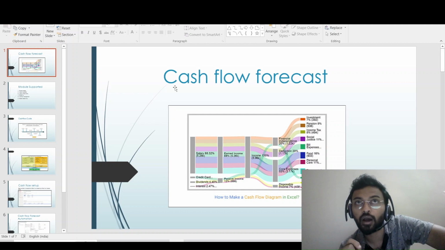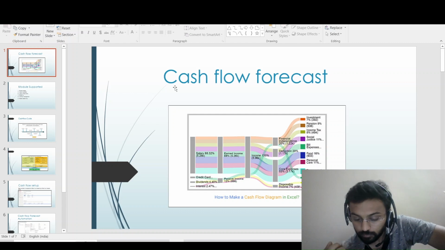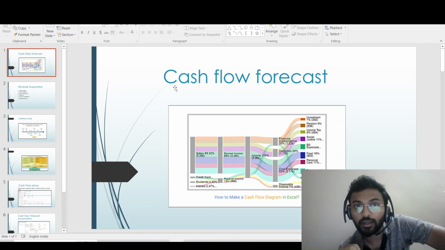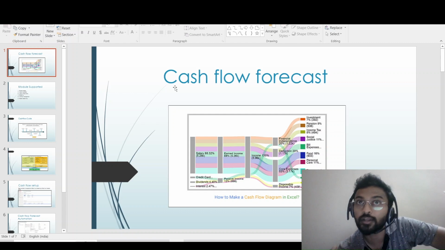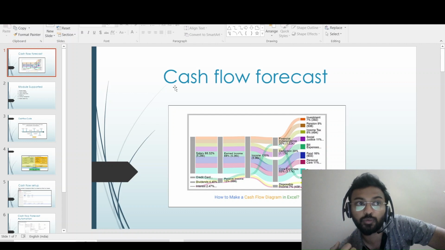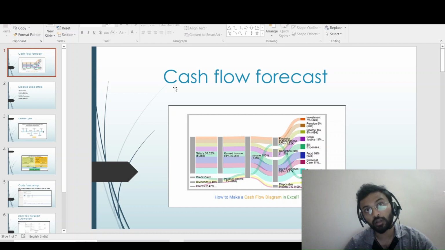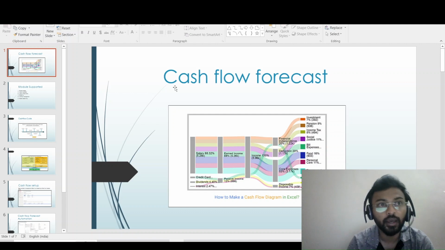For me, salary is my inflow. And if I have invested something in the share market, dividend is my inflow. Suppose I have received savings bank interest, post office account interest, NSC interest. This interest is also my inflow.